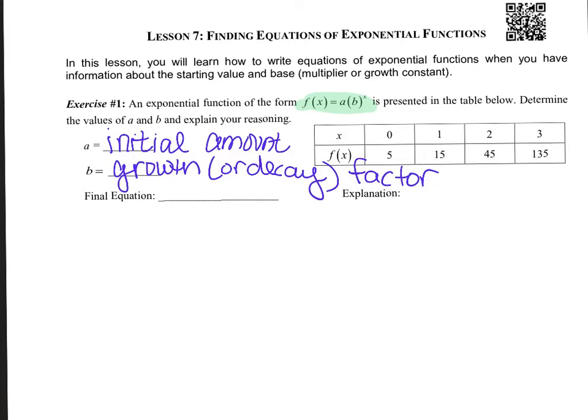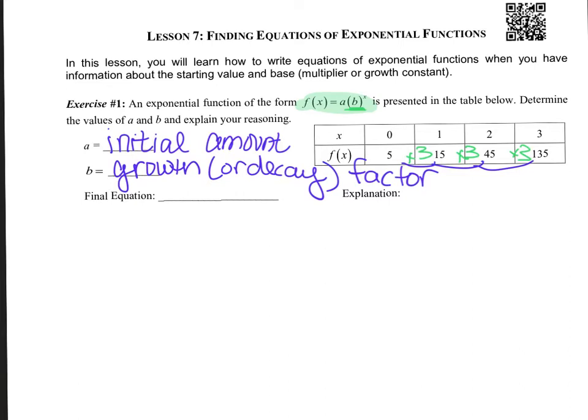So what they want us to do here is to write this in exponential form. Now, they're telling us that this is an exponential, but I would know that because I see how as my x is increasing by 1, this seems to be growing dramatically. And, you know, I could add 10, but that doesn't work from 15 to 45, so it can't be linear. But it looks like I'm multiplying by 3, doesn't it? As my y's are increasing, it looks like each time I'm multiplying by 3. And that makes it an exponential because here it's multiplication.